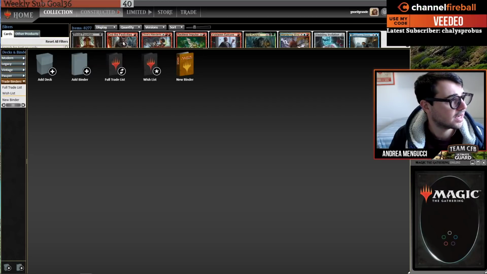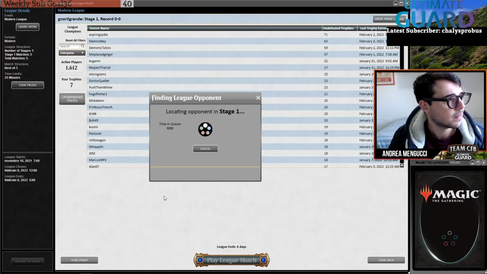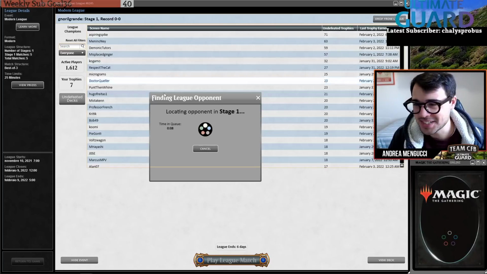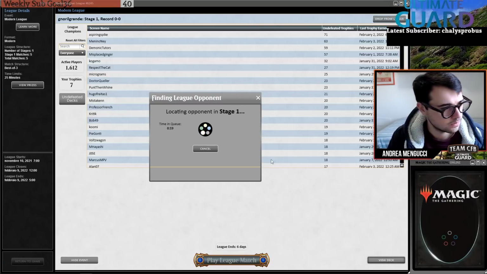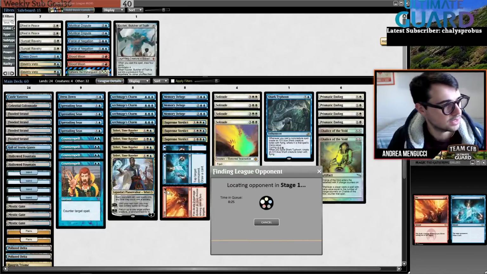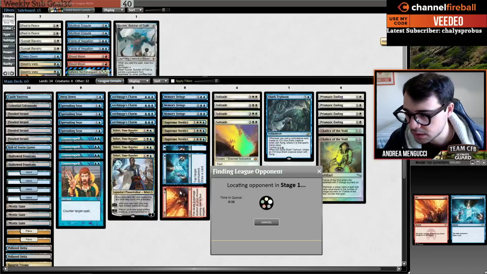Okay. We're back. Hello? I would like to play a match of Magic: The Gathering. Can I do so? Alright. Wow, look at Aspiring Spike, freaking 71 trophies. So strong. Buongiorno, Sebastian. Alright, we're back at finding a league opponent. I really want to just fire some channelers today. Turn 2, I play 2 channelers, boom, fired.